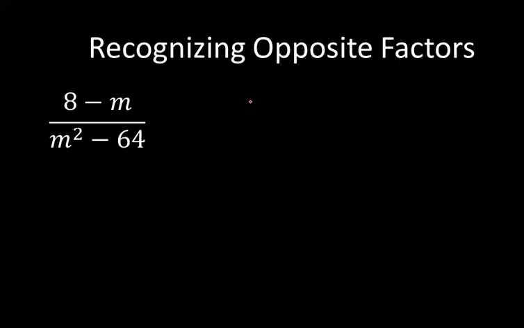Once again, we're trying to see if we can recognize opposite factors. So I told you last time, look at the two binomials in this case. The constant is on the left and the variable is on the right in the numerator, but in the denominator, the variable is on the left and the constant is on the right. So that's giving us a clue that there's going to be an opposite factor. So 8 minus m really doesn't have any common factors right away. But because we're looking for opposite factors, we can right now divide out a -1 so that we can make the m be on the left side and be positive, just like this m.